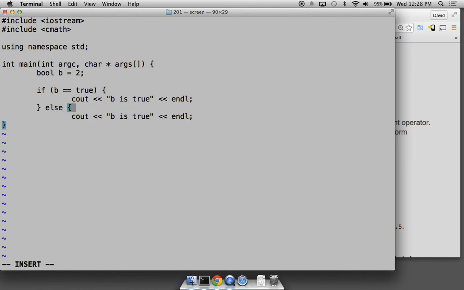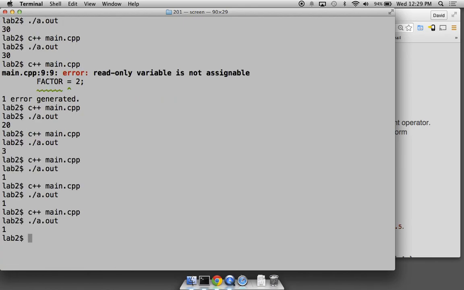Else, print b is false. This is how we should think about it. You assign 2 to b, we're going to print b is true.